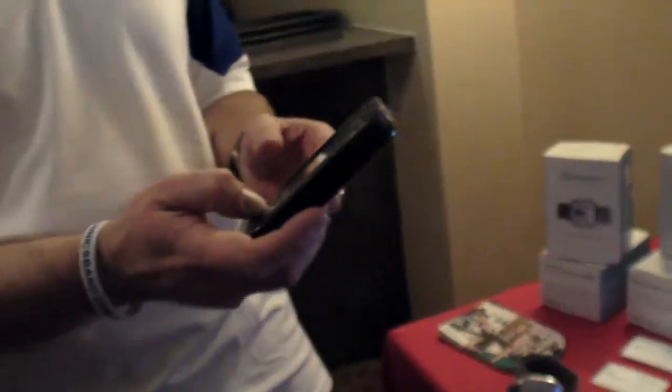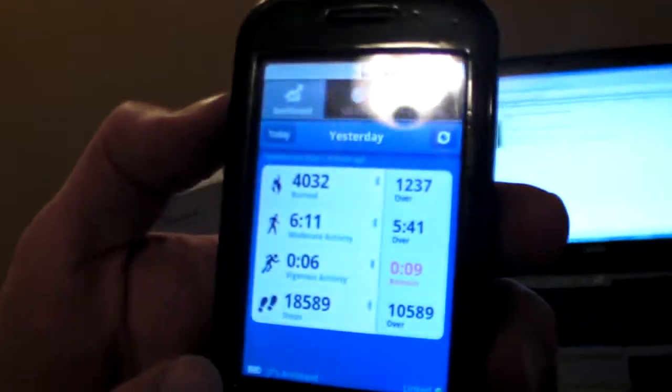It might even be covered by health insurance in Europe — I think so, eventually. In the U.S., no, which is why we're more consumer-focused there. The Bluetooth version is completely new — it means you don't need to plug it in to synchronize. We have a Bluetooth app, so if you have an iPhone or an Android phone, it syncs wirelessly.